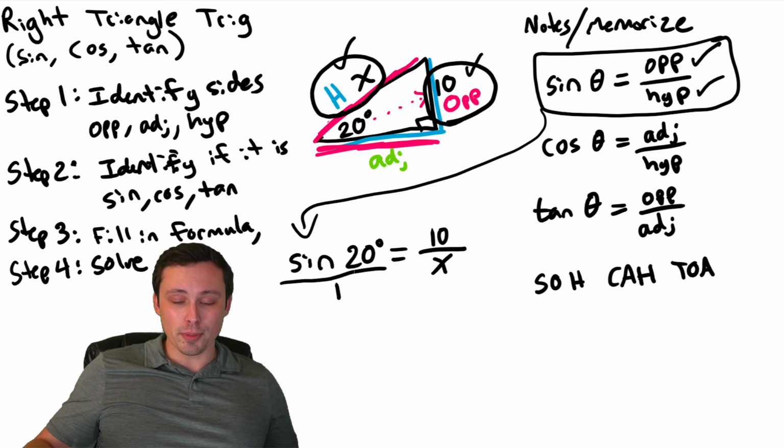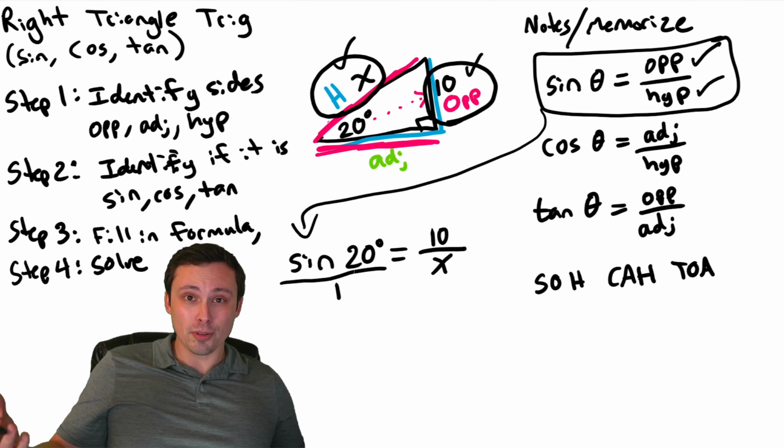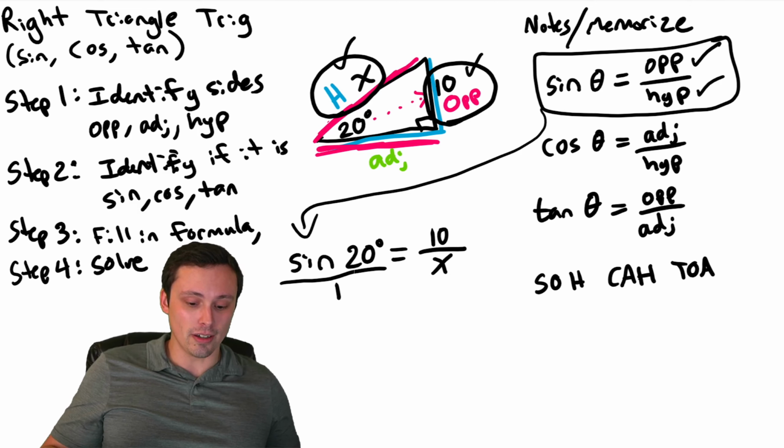But if you wanna do this as cross multiplication, you can just convert this into 2 equal fractions by putting a 1 on the bottom of sine 20. That's fine because dividing by 1 doesn't do anything. We have not changed the values. These 2 things still are equal.